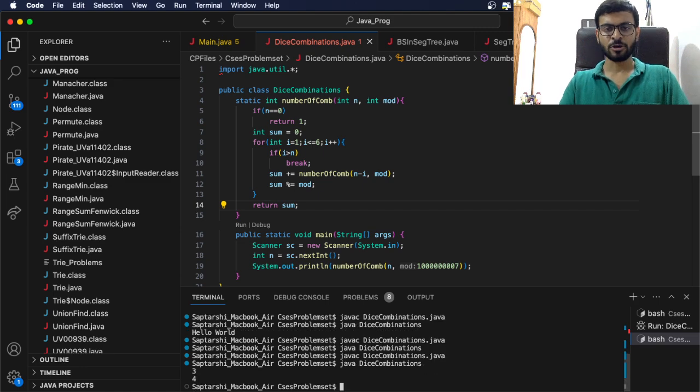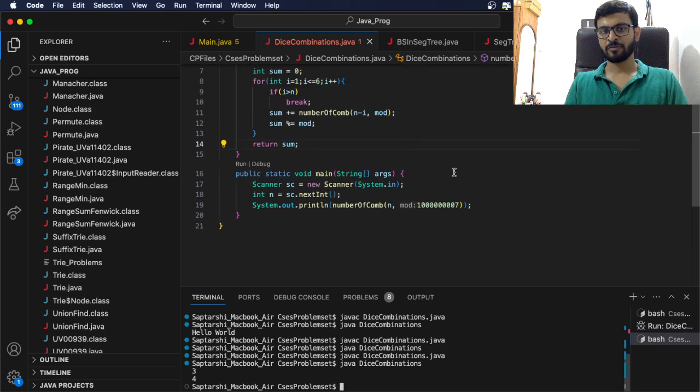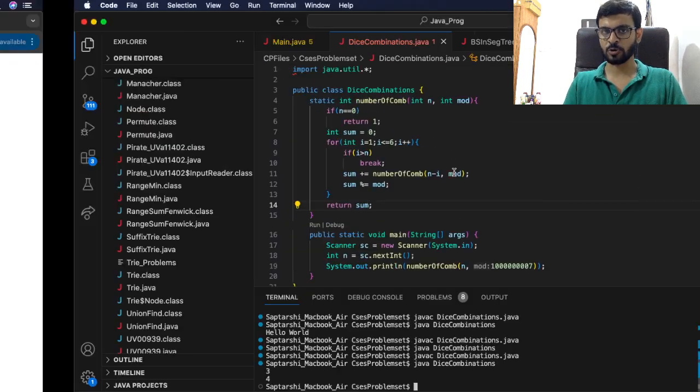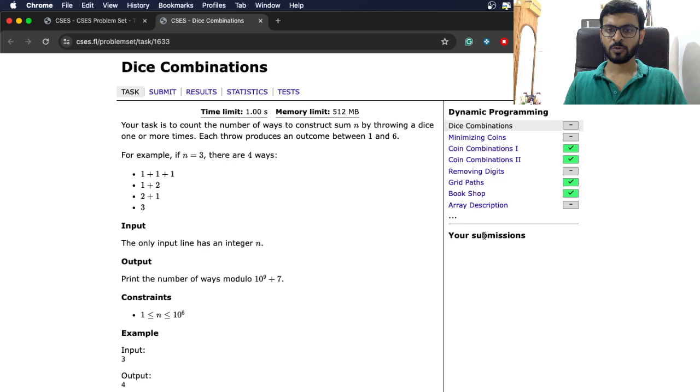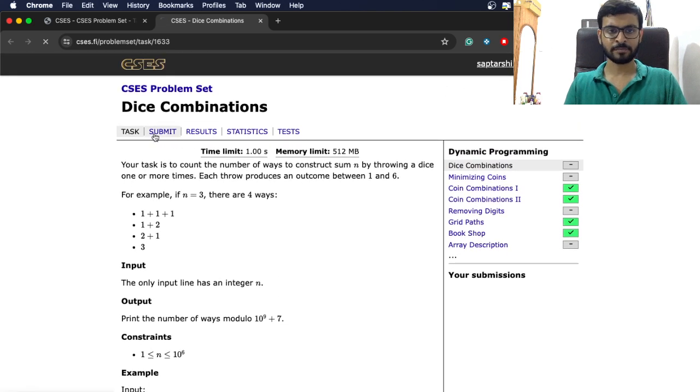Yes, I'm getting 4. But why do we need a better code? We will understand that, but this is a basic recursion code. Now if I submit this, what is going to happen? Let's see, submit.